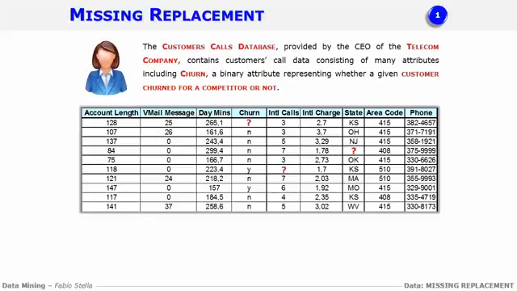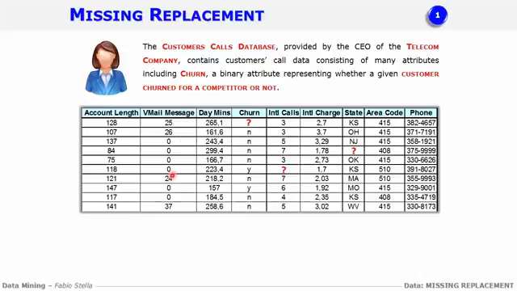By inspecting the customer calls database, you already raised the issue of the question mark. However, your friend, the CEO of the telecom company, already explained to you that the question mark is used to represent a value of some attribute which has not been recorded into the customer calls database.